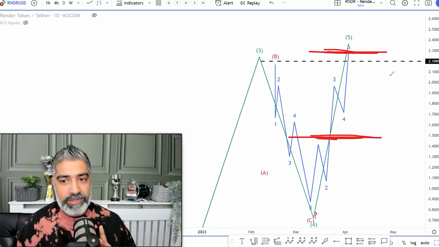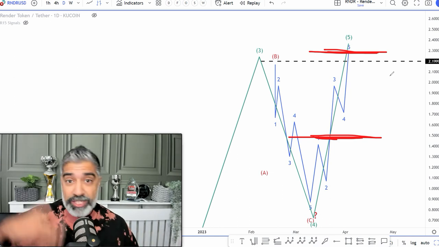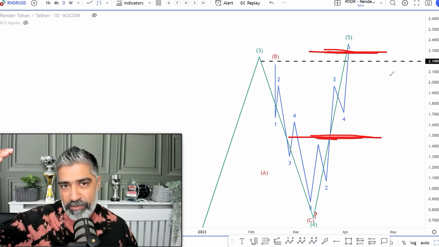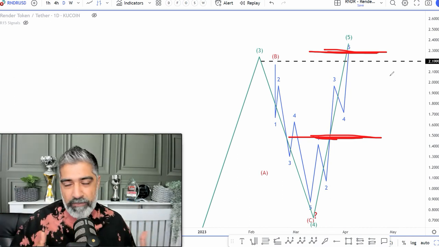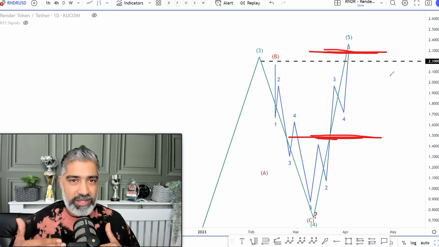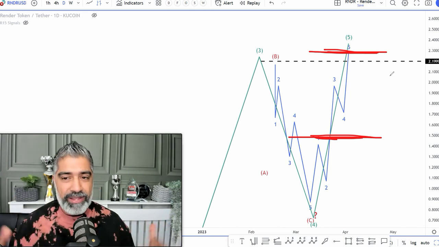My students that are trading Render token, we're looking for a nice new move to the upside, but we only get a 42% move rather than a 100% move. That's the difference if you had $10,000 worth of Render going to $14,000 as opposed to $20,000. So that can make a big difference.